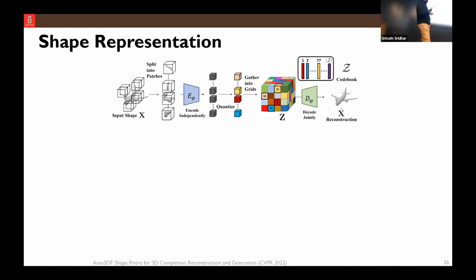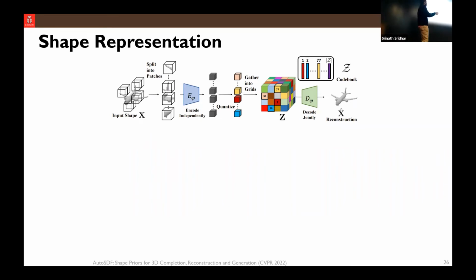We were looking at the literature for some of these 3D representations, and the thing that worked the best for us was these vector quantized implicit shape representations, which use VQVAEs to represent shapes. The key idea, which is described in the AutoSDF paper, if you're interested, is to divide a shape into a bunch of patches, and each patch is independently encoded into some kind of a feature, and these features are quantized.